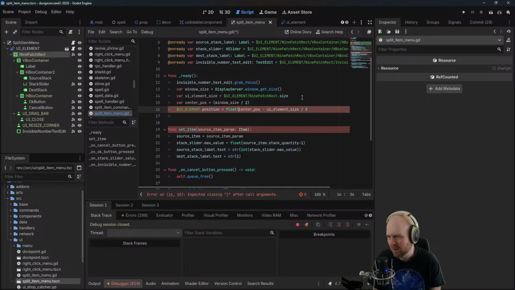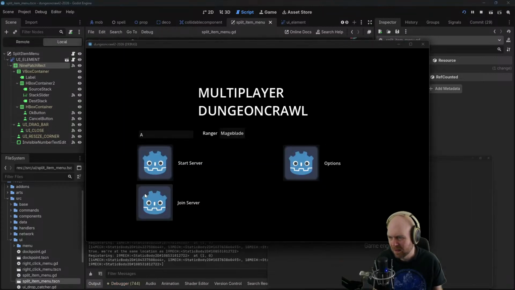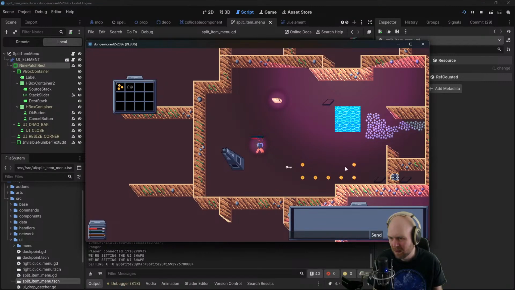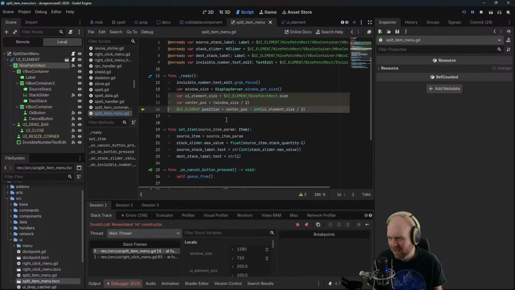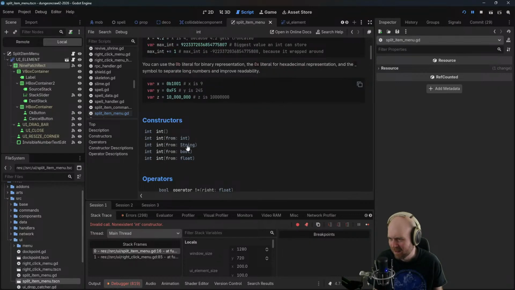No, it's cheaper to do this. Non-existent int constructor. What? It's right there.